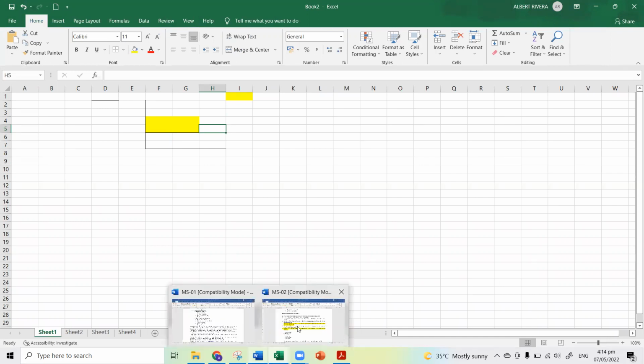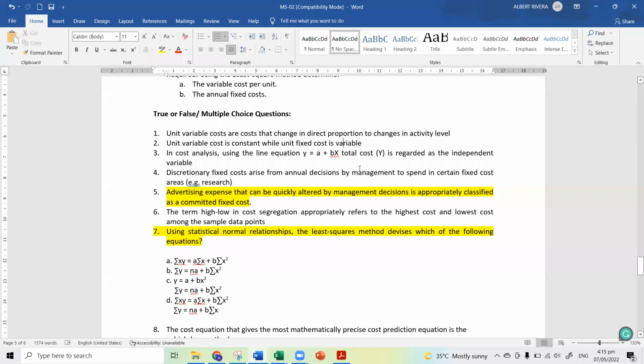And under the line function, what is now the y-intercept? Would that be y, a, b, or x? What is now the y-intercept? Okay, your y-intercept is your a. Okay? Next, what is now your y? Is this the independent or the dependent variable? That is your dependent variable. Because your total cost would depend on these activities. Di ba? Nakadepende siya dyan eh. Hindi naman siya pwedeng mag-stand alone eh. Meaning the total cost is dependent. Kaya siya yung hinahanap. So your y is equal to this.